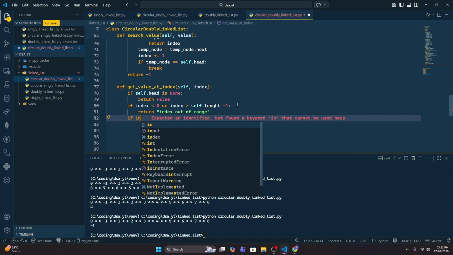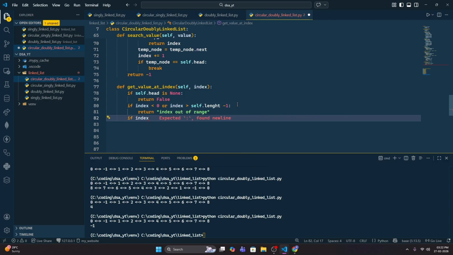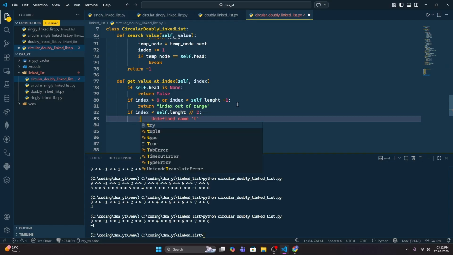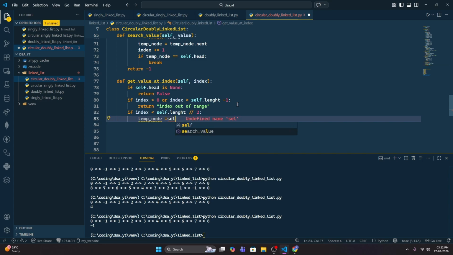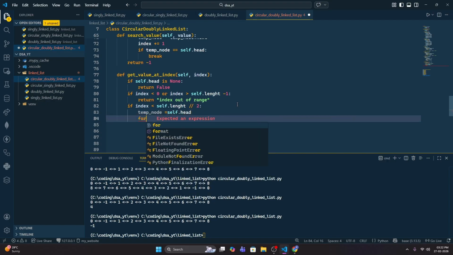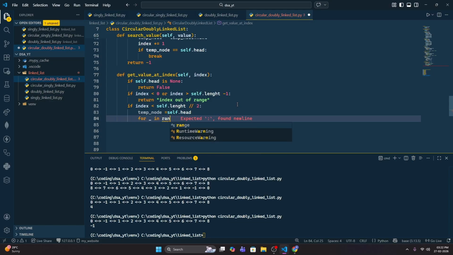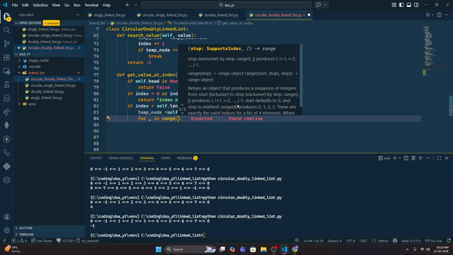Now what we'll do is, if index is less than self.length divided by 2, then we'll start iterating. We'll take our temp node, start from the head, and we'll start with the looping in range of index.